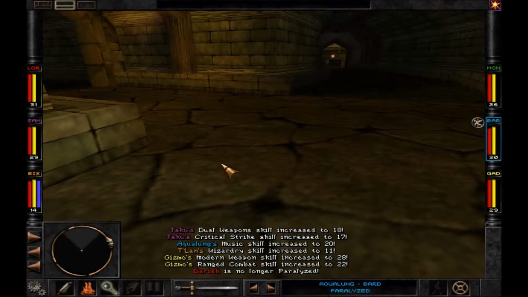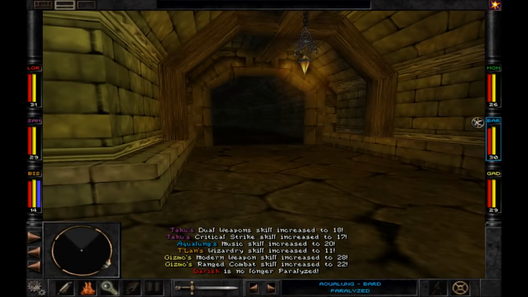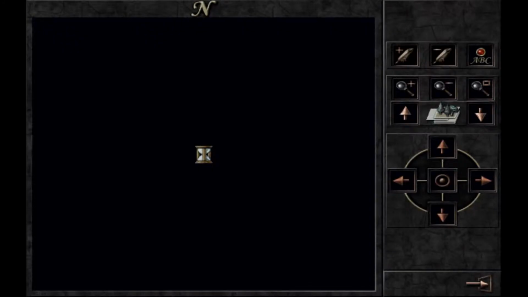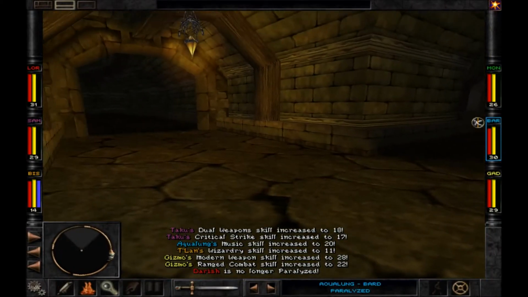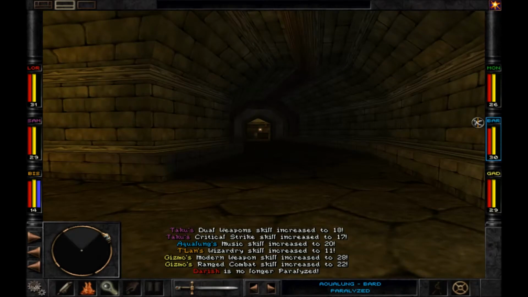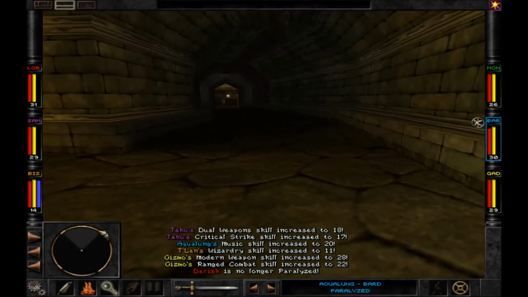Better. Hopefully paralysis wears off quickly on the bard. I'd rather not go venturing around with him paralyzed, but... do we go left? Or do we go straight? I see a room up ahead, and nothing around here. So let's go forward cautiously.